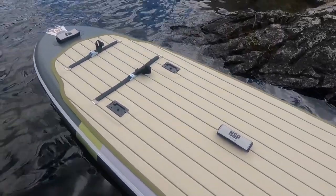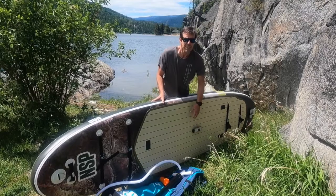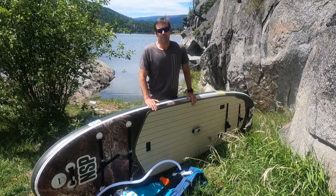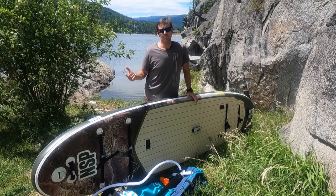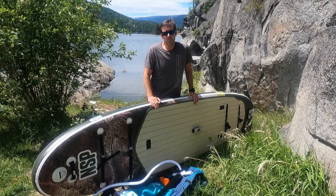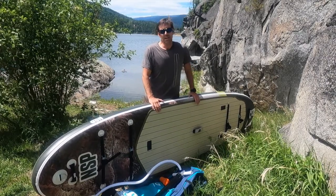It's very stable even for beginners, and it's six inches thick — super thick — which makes it even more stable on water because it's not going to flex as much. It's ideal for beginners: super rigid because of that thickness. It's great for moving water and built for lake paddling, like here on Kuni Lake, and it does have some nose rocker as well. It's a big, solid board adapted for many different kinds of paddling.